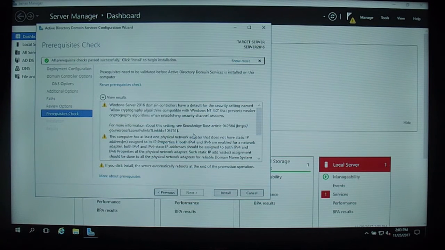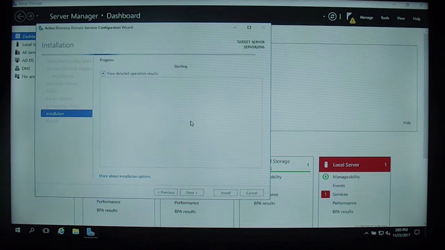Okay, now it has finished checking the server. Now it prompts us to install the server, so we'll just click install. After the promotion, the server will automatically restart and the domain will be created.